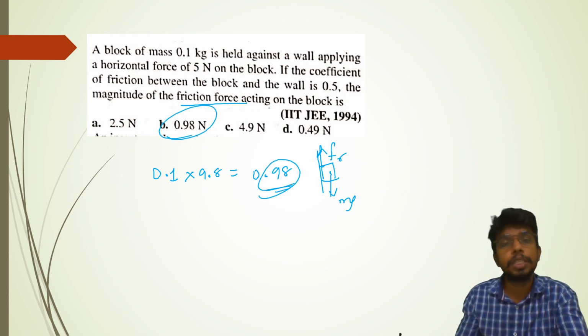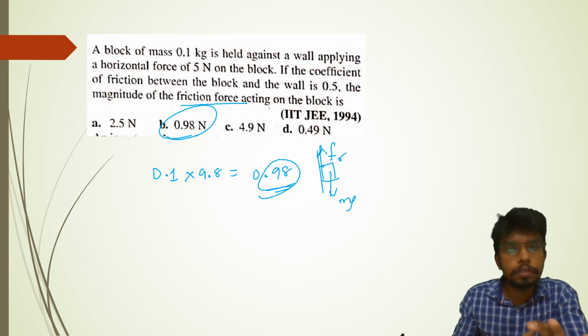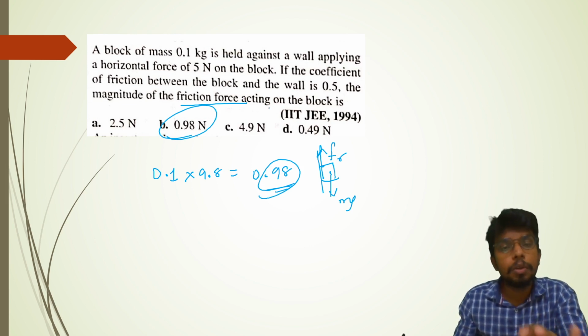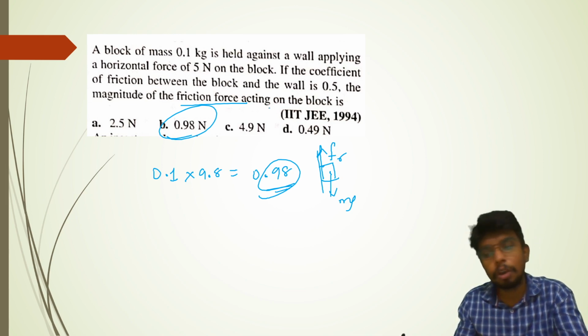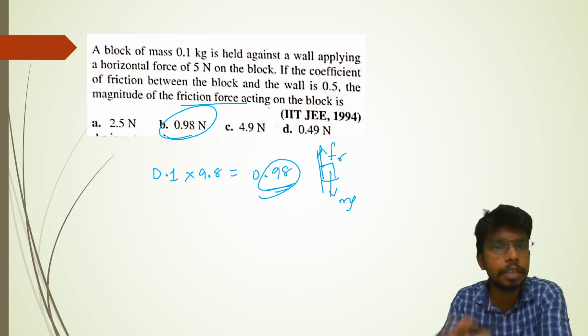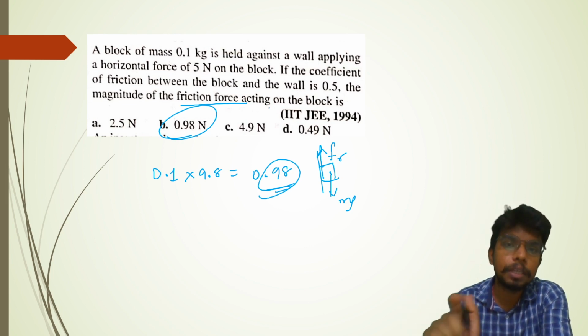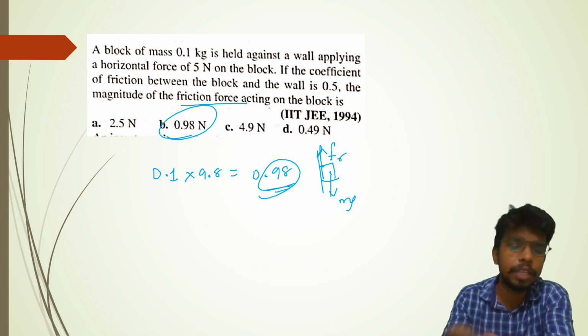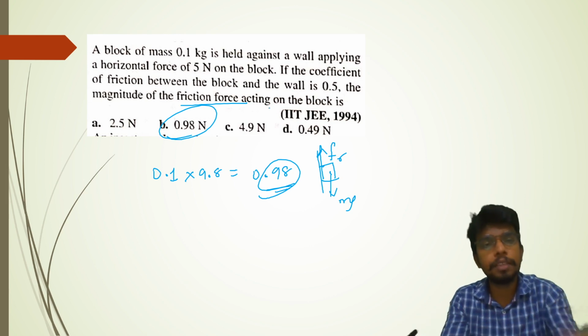That's it. No change. We need to be concerned about the static friction only when the object is at the verge of motion or is in motion. Then only we can see the variation. Then only are we going to need that mu thing, the coefficient of friction. Otherwise, it's just balancing the other force. That's it.